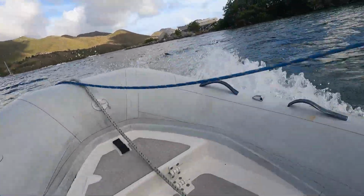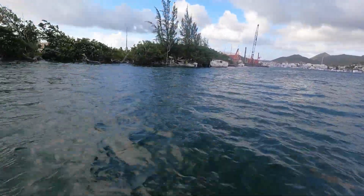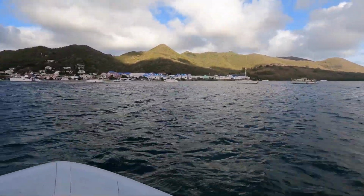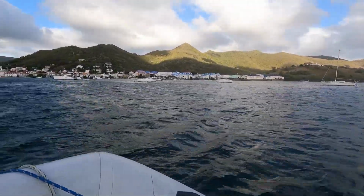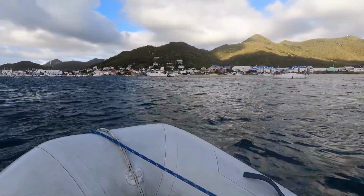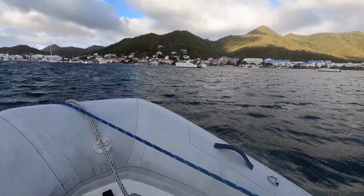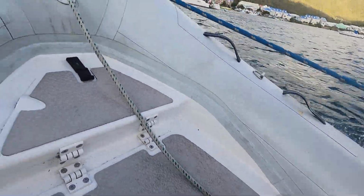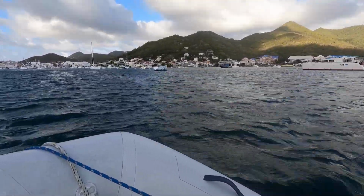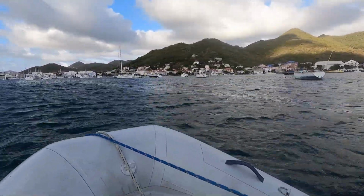And this lagoon in the middle is Port La Royale Marina. And when I first came in here, it still had a lot of derelict ships, boats that had been sunk in the last two hurricanes. Hurricane Irma came through in 2017, and Hurricane Dorian came through in 2019. And people have had a hard time. With two hurricanes in a row like that, you just start getting stuff built, and then the next one knocks you out again. So I'll show some of this marina, but it's an interesting place.